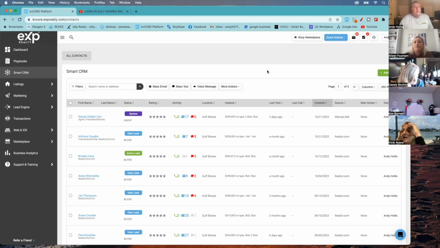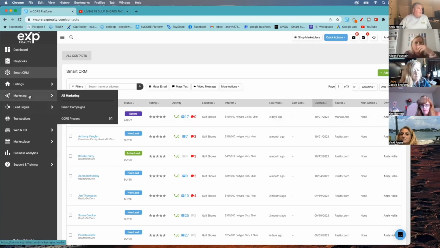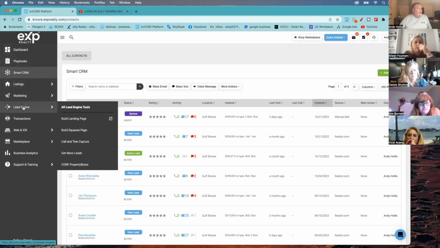Hey, before we go any further, let me show you real quick one of the things, if you're wanting more leads and you're wanting people to contact you instead of you contacting them. There are all kinds of tools in here. Down the left-hand side of your main dashboard, you've got where it says lead engine.